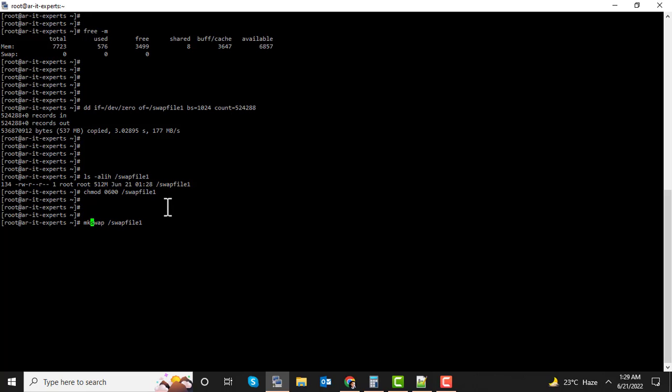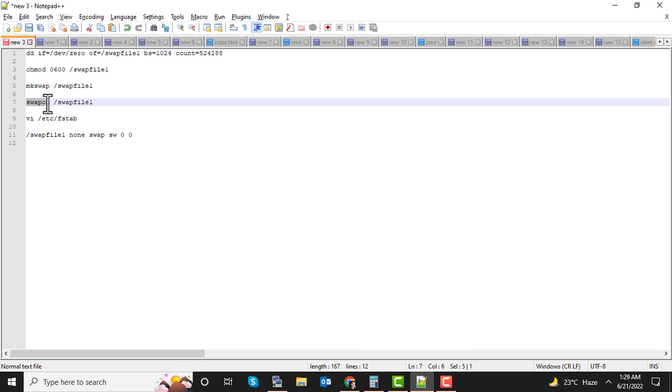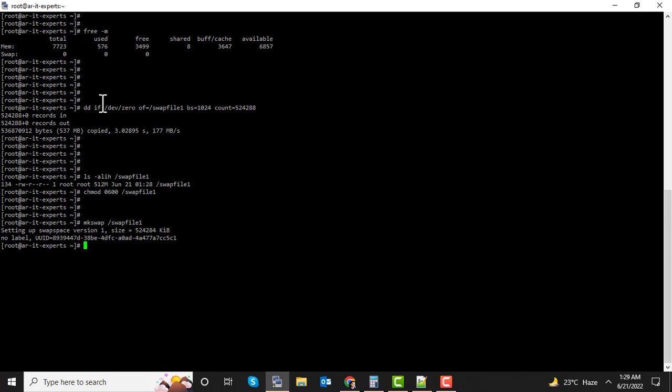Permissions assigned. Now let's make this swap to work as memory. Use the command mkswap, execute it. It will configure this file as a memory file. After this command, we are going to switch it on. We are going to apply this memory. Currently, I have 0 swap space.